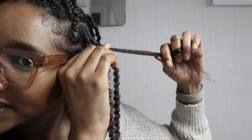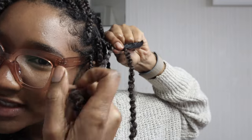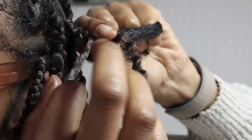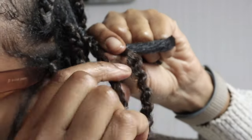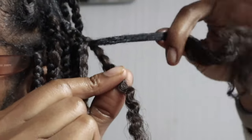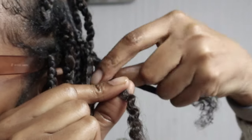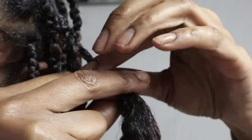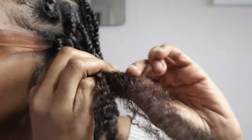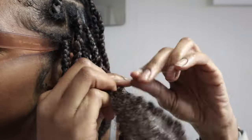Now what I'm gonna do: I've got my hair in this hand, I've got a strand of the extension here and a strand of extension here. I'm gonna hold on to this one quite tight, and now whilst I'm holding this one in my right hand, I've got my hair and the extension here. I'm gonna wrap them around one another like so just before I start my twist, and now I'm just gonna start twisting — and that is pretty much it guys.